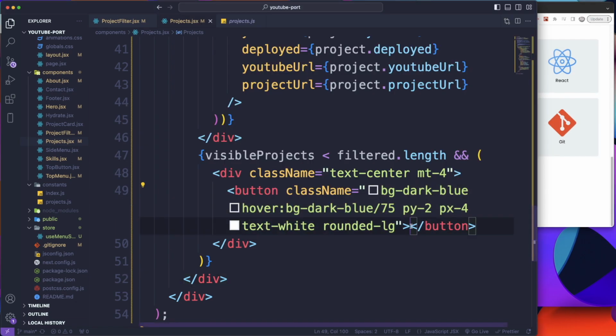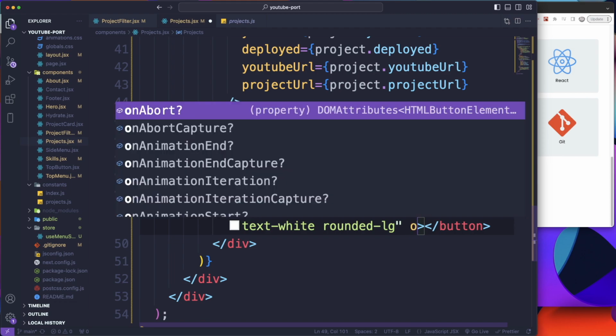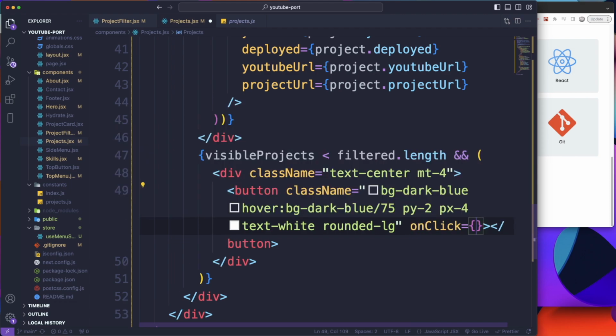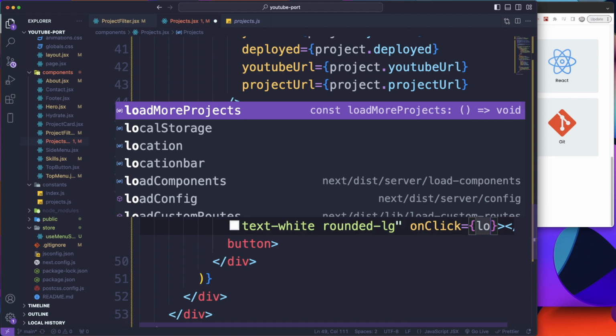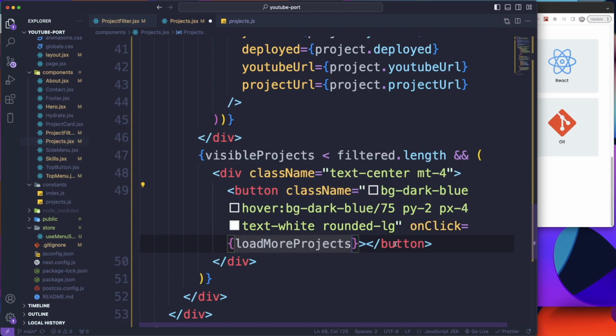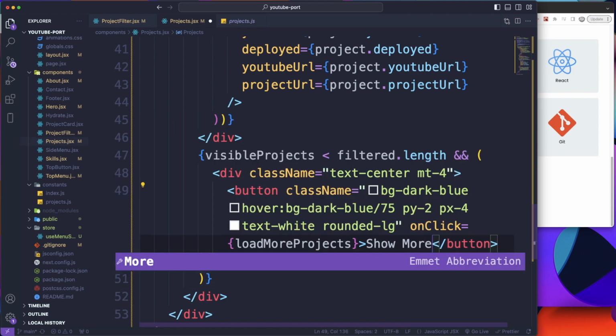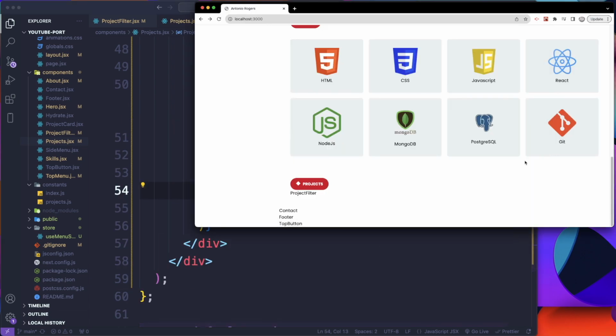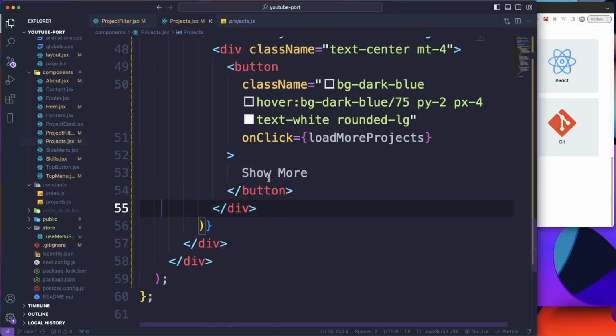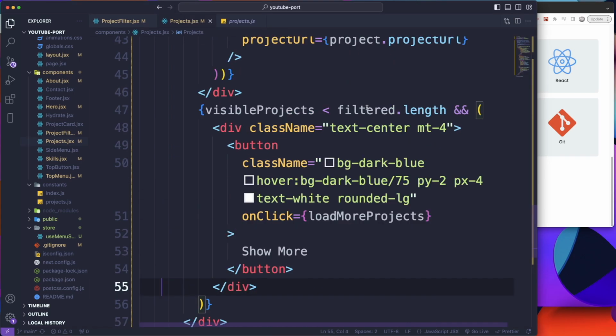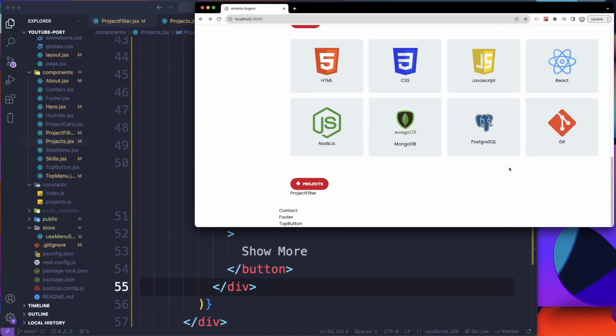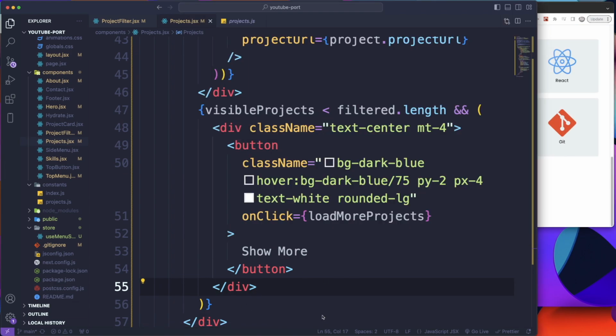All right, and it's also going to have an onClick, and this is going to have our loadMoreProjects function, and this is just going to say Show more. So we shouldn't see this because our visible projects is not less than our filtered length. So we shouldn't see that yet.